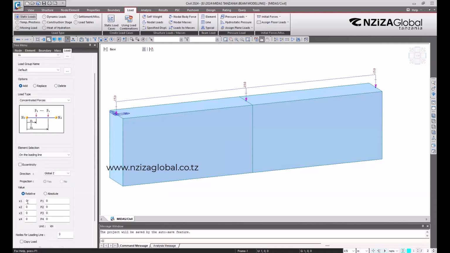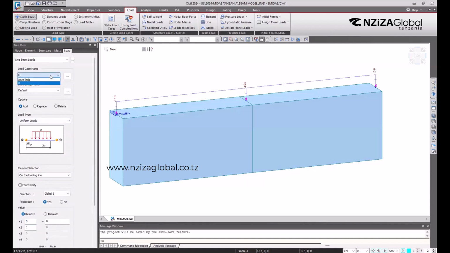Then I come here to choose at X. So it's not concentrated loads, but uniformly distributed loads. X1. I did nothing else, I just changed the type of load. If I used dead loads, now I'm going to use live loads. Yes, uniformly distributed loads.